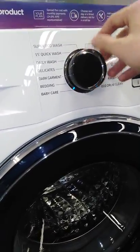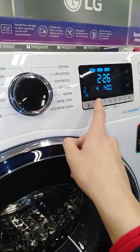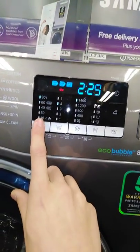So baby care is 2 hours 21 on this one, and it's 2 hours 26 on this one. Oh, this one only goes up to 90. This one goes up to 95. Oh, 90.